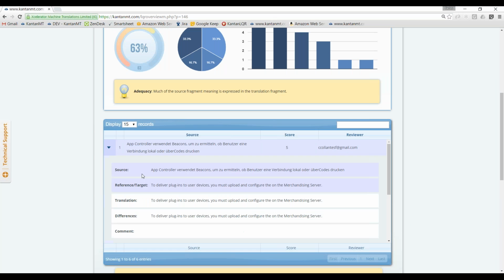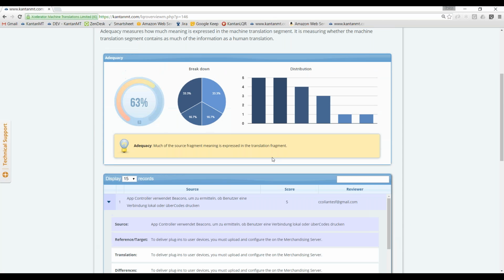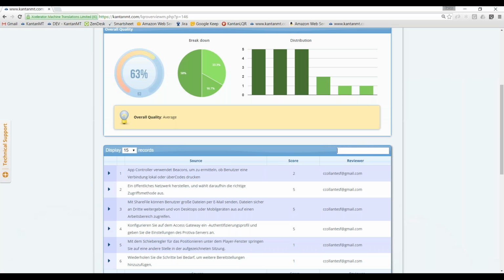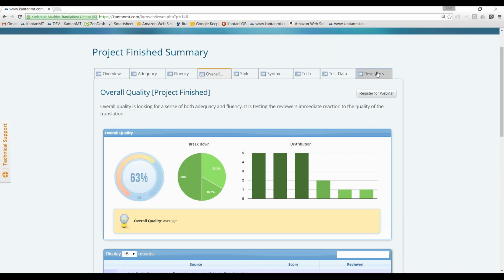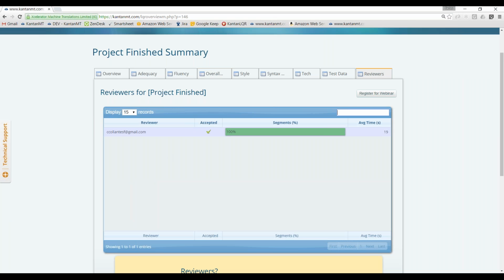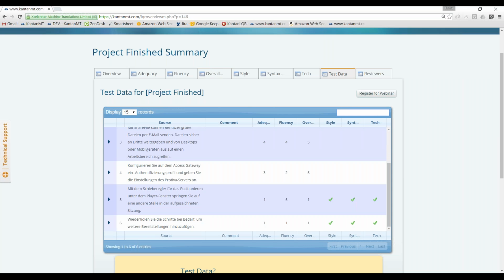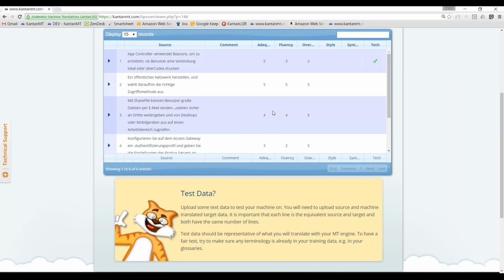If you click here, you will see the source, the translation, the differences, if there are any, and the score for this particular KPI, for adequacy in this case, a 5. You can check all of them, and you can even see the reviewers, and you have a report on all the test data right here with the marks and all the KPIs marked here.